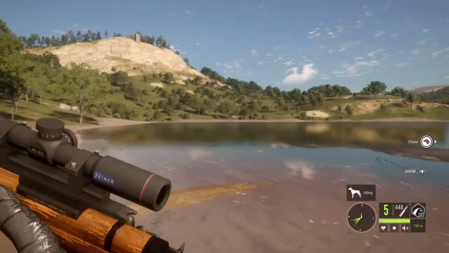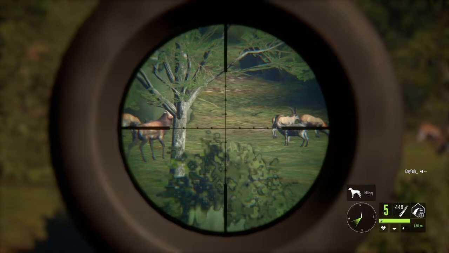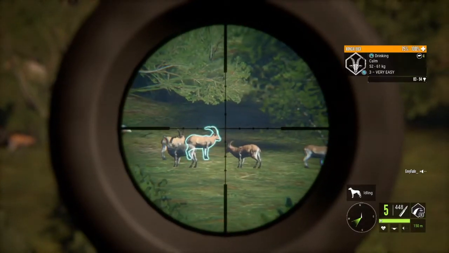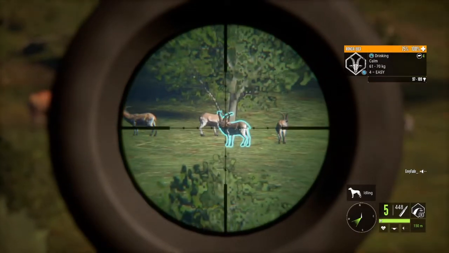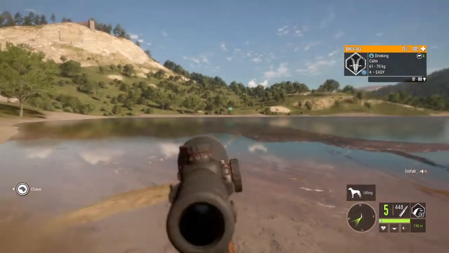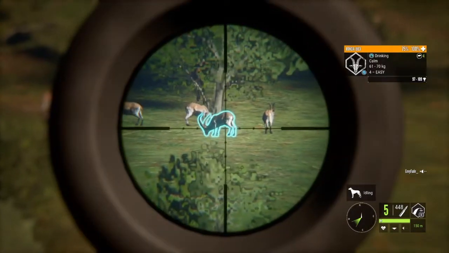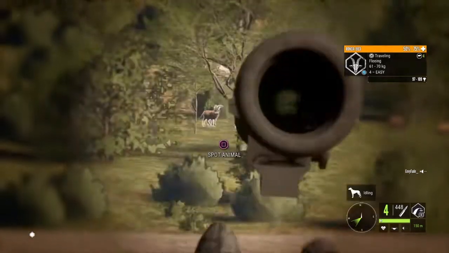Alright guys, so right now we're out here on Cuatro Colinas multiplayer, and there is a level 4 Ronda Ibex out here. Just gonna check. Not that one. It is this one right here. He's got a decent estimate, he's got a good rack. Let's see if my dog would not move me. Alright, let's try this again. Just right there. And he's going down.